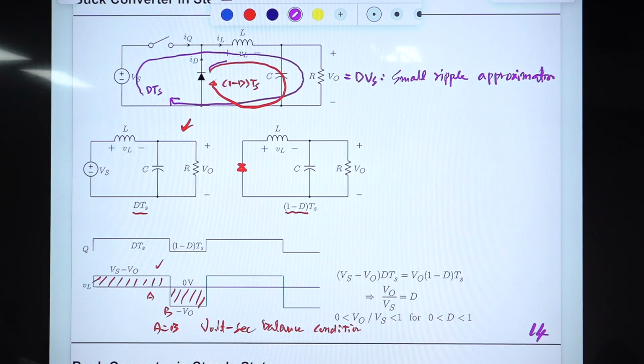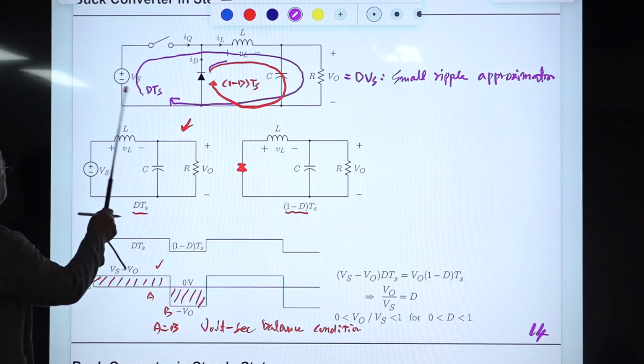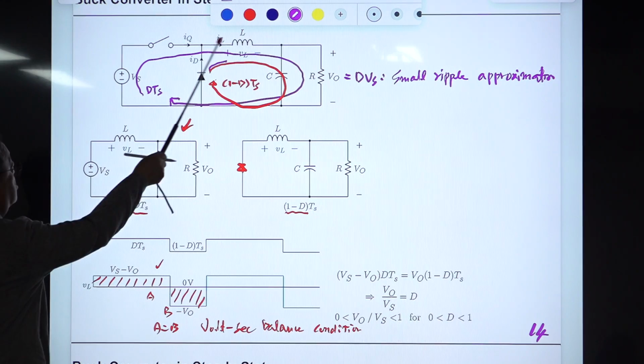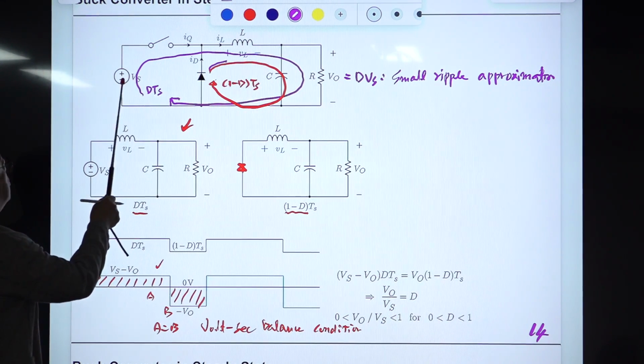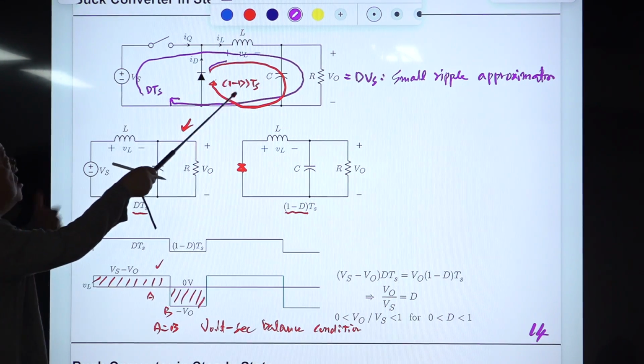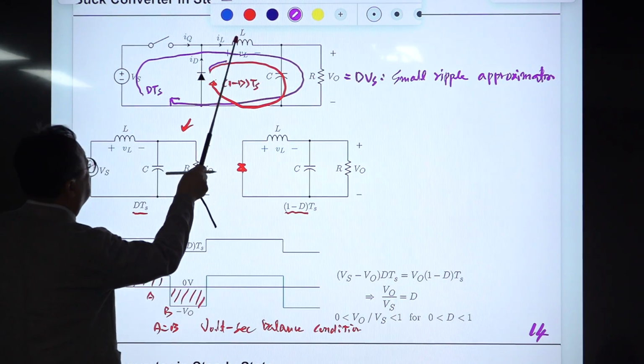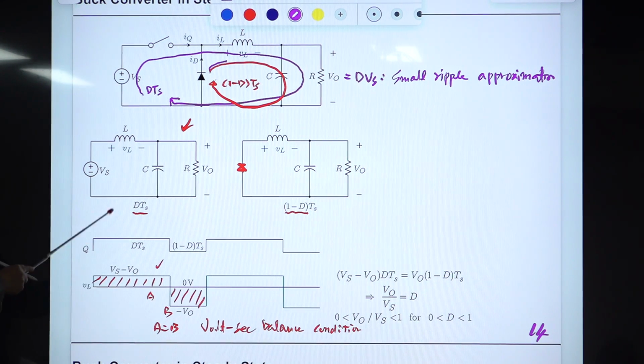Okay. During the on-time period, when this switch, which is going to be a MOSFET, is turned on, this diode is turned off because this voltage is reverse biasing the diode. So current passes through here. During this time, this voltage is Vs, and at the initial state, the voltage here is 0. So energy is pumped into the inductor. That is the on-time period. This is the equivalent sub-circuit of the on-time period, so the circuit reduces to this simpler one.